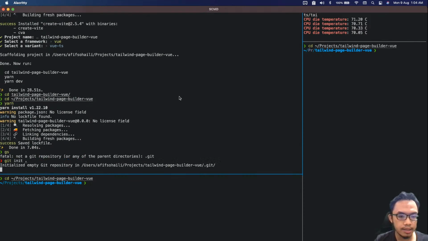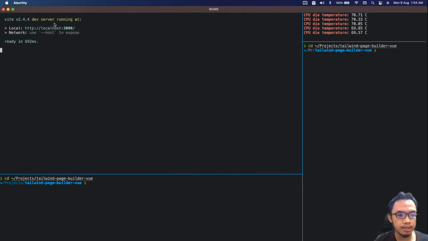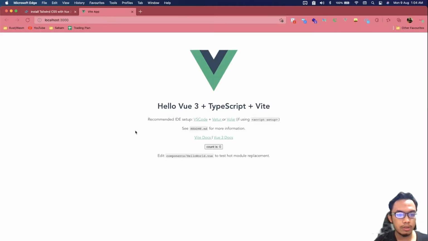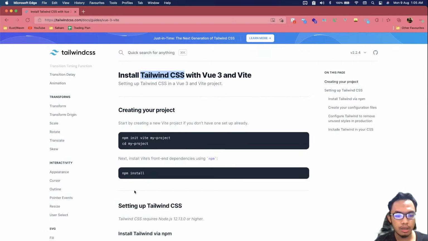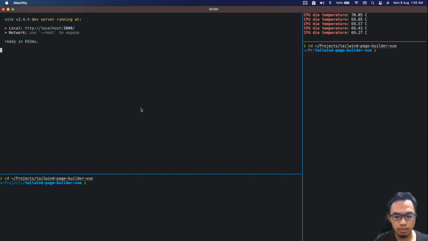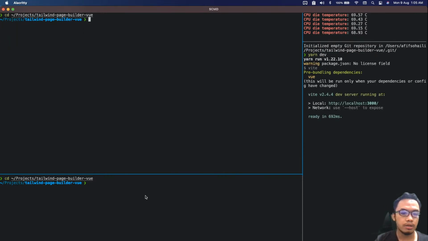I'm also gonna initialize a Git repository. So yeah, so we have this. So if we do yarn dev, of course we're gonna see, go to localhost 3000, we're gonna get the default counter here. Yep, nothing fancy, just a basic Vue app. Okay, so I'm gonna swap in here, gonna put it on this side. I think this is number 4. Okay, so I'm gonna commit this. What is the command again? Oh, git add and git commit, initial commit. Okay.